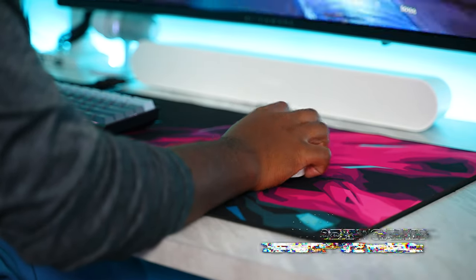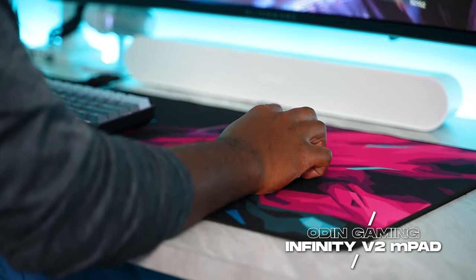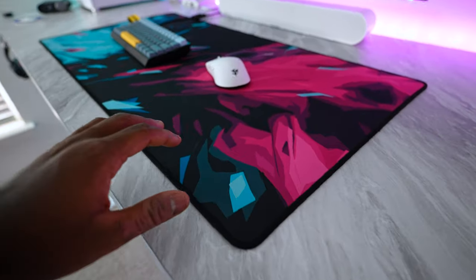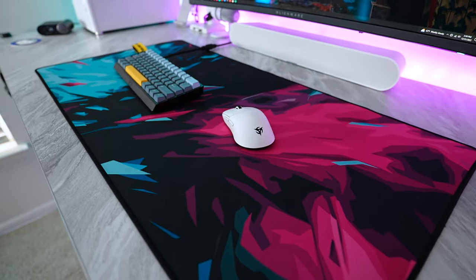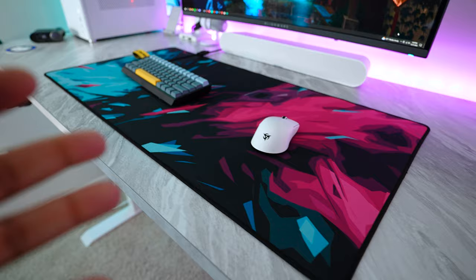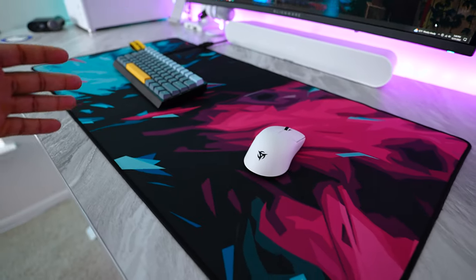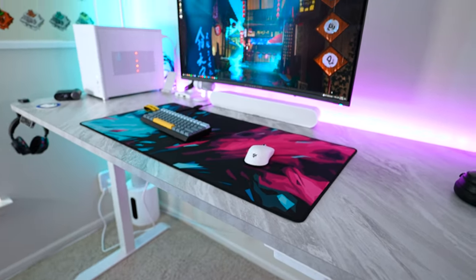For my mouse pad, this is the Odin Infinity V2, also in the Alex Zoto Special Edition. I'm not sure if these are still available, but this has been one of my favorite designs on any mouse pad over the past few years. I used to use the Zero Gravity version, but with mice getting so light, it was just a little too fast. The Infinity V2 still gives you a lot of speed but with more control from the hybrid surface. It's also super easy to clean — just use a microfiber cloth and wipe it off, keeping it looking fresh and new.